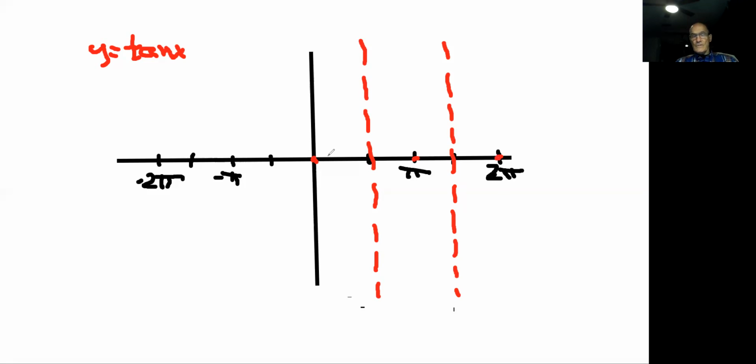Now, if you go to the left, minus pi over 2 is the bottom of the circle, so it's the same as we had over here. So that's another vertical asymptote. So you're coming down like this, and you're going down, down, down. And at minus pi, you're at 0 for sine and minus 1 for cosine, so that's a 0. And at minus 3 pi over 2, which is at the top of the circle, you're at 1 for sine and 0 for cosine, so that's another vertical asymptote.